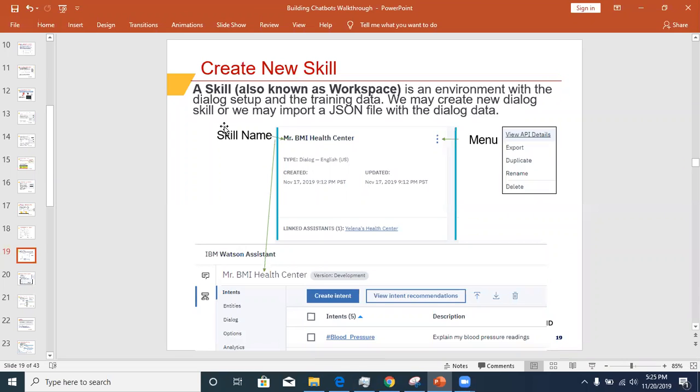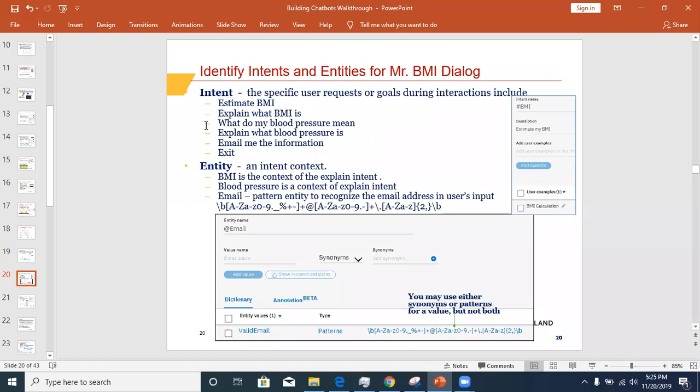An entity qualifies the intent. For example, explain. Explain what? Explain what blood pressure is. Explain what BMI is. You see that? So this qualifies the intent. Also, in this specific scenario, email is an entity, and I'll show you. It's a special case. So here, this is what I was doing. I was trying to say, okay, estimate BMI, explain, what does my blood pressure mean, things like that.